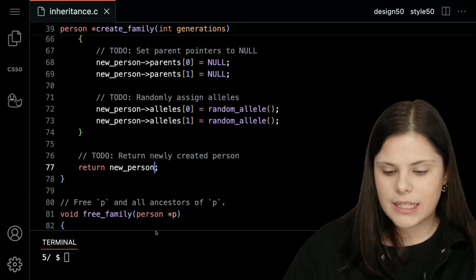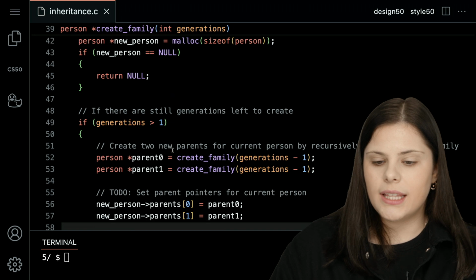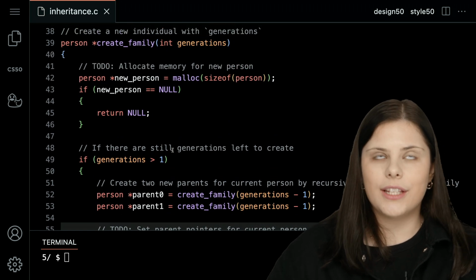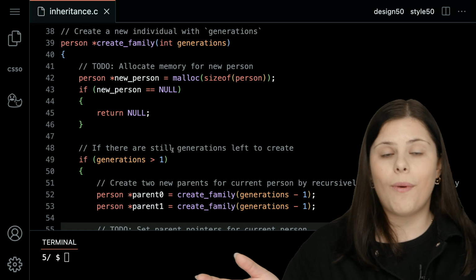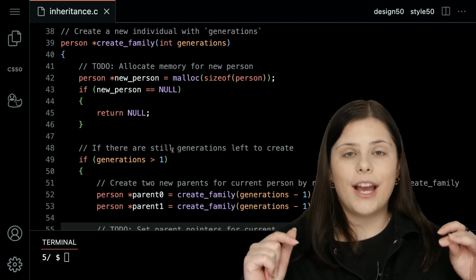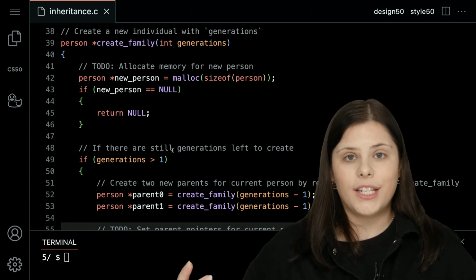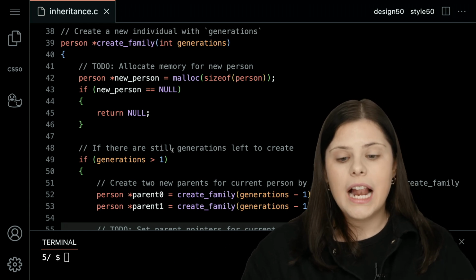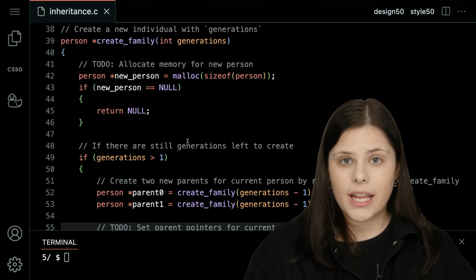So let's walk through this one more time. Because we're using this recursively, it's sort of the same idea that we had with the linked list when we're using the for loop and the while loop. We want to make sure that our steps inside of this iterative process are very standardized, right? We need to follow a certain logic. And in this case, it will be always allocating the memory for the new person, right?